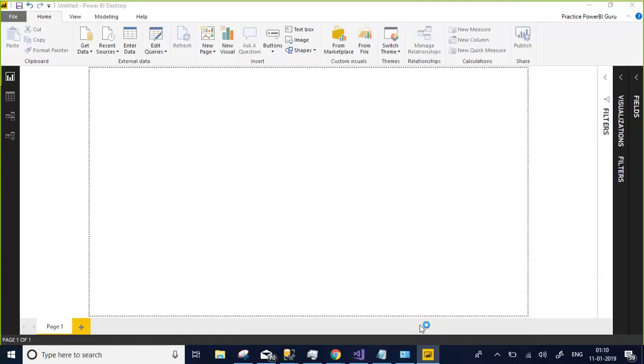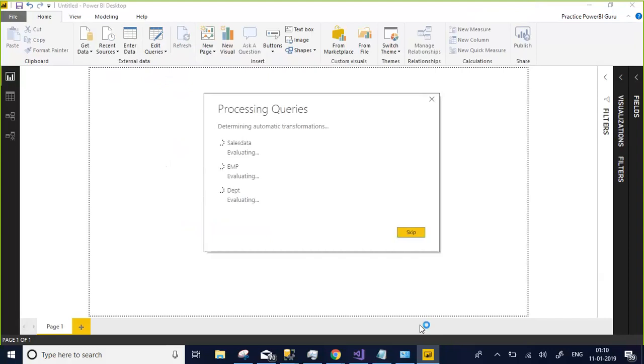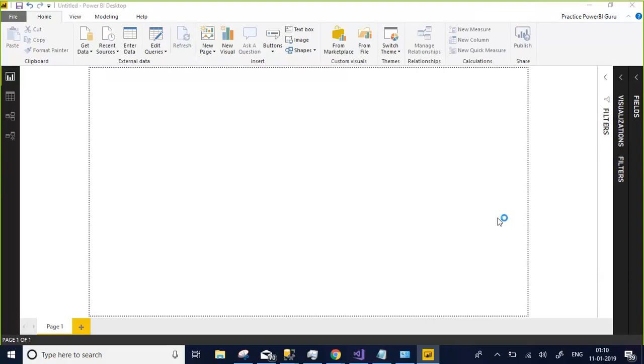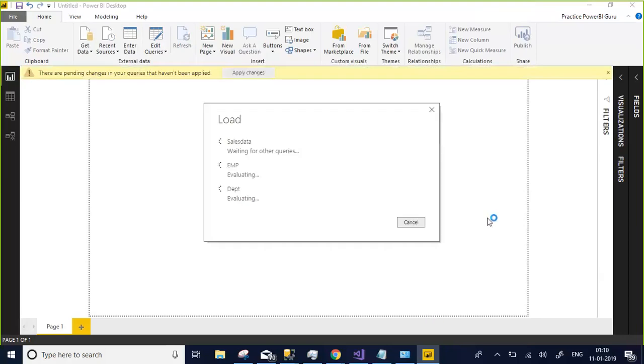Click on load. The list of tables that you loaded from different sources will be available under the Fields tab. The Fields tab is a place that contains the list of tables that you loaded. Those three tables are getting loaded, so table structure and data will be loaded here.